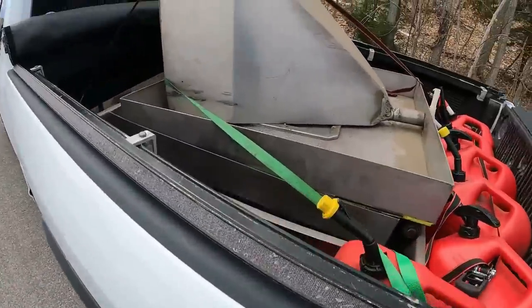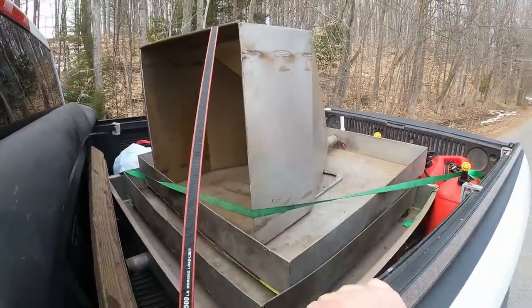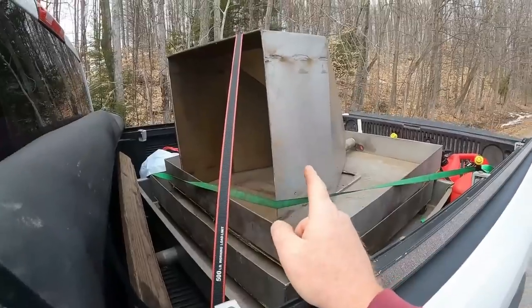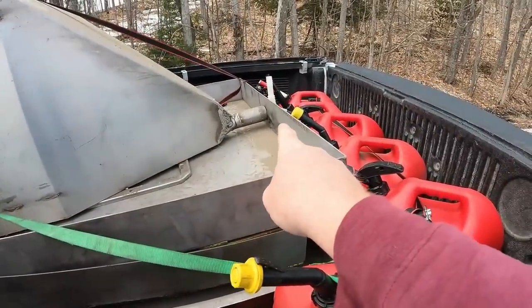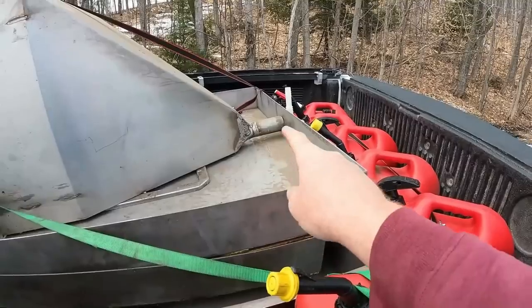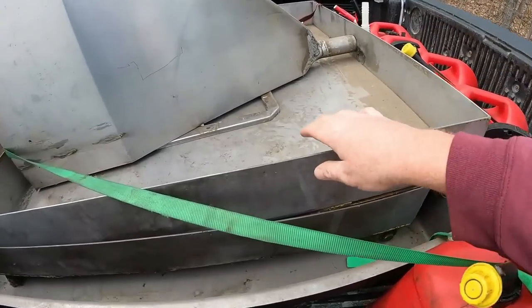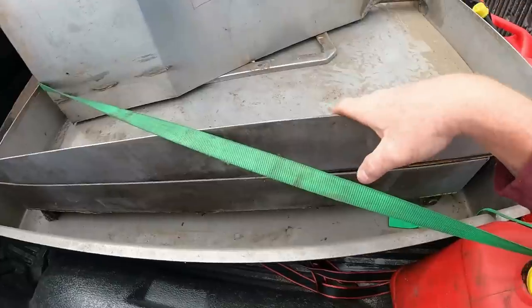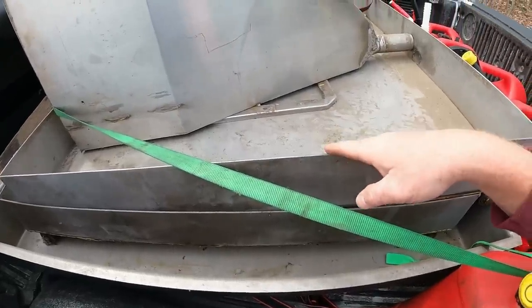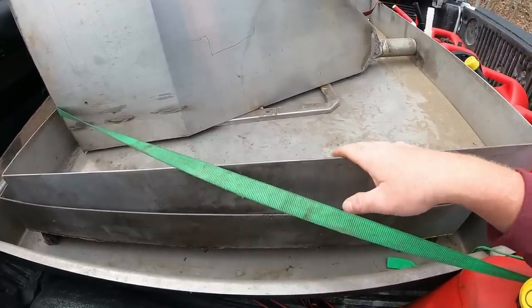So now that we're out of the wind and stuff, here's what I got. This big old hopper. I thought that would be like a cool exhaust fan, even if we open it up on top, or maybe we could put a little fan on there and suck it out real fast, even if you cut the top off and put an exhaust fan up there to shoot it out. But look at these pans, man. These are heavy duty. I'm not sure if these will be good for doing sap like I originally thought, because they're so heavy. They might not transfer the heat real well, but we'll find out.